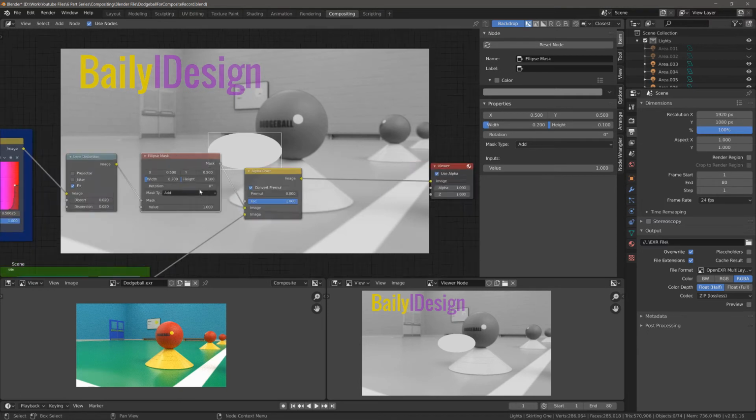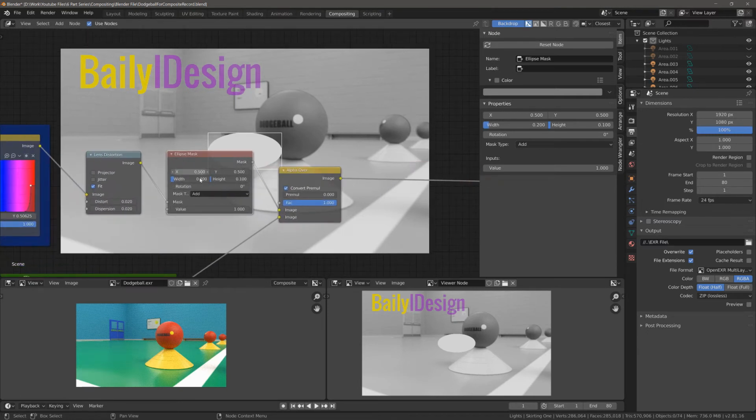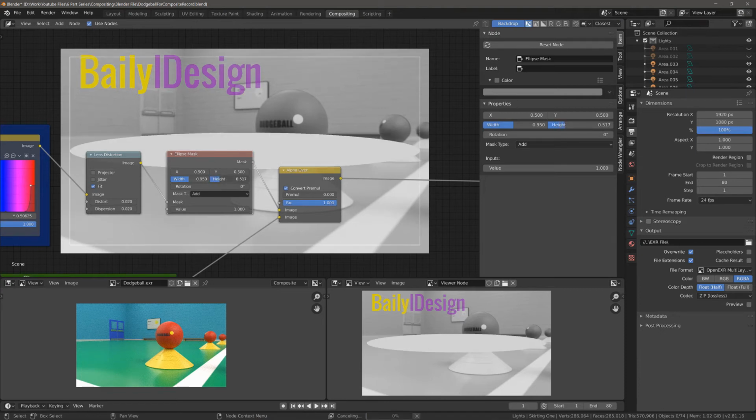Now, the first thing I'm going to do is make sure it's the right size. Let's set the width to a very high value, 0.95, and then the height to a value of, let's go about 0.5 for the height.